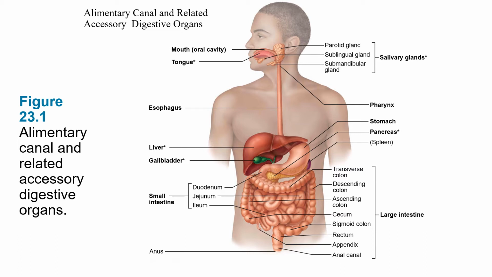Along the way, the duodenum, the jejunum, and the ileum is where absorption of nutrients, water, vitamins, minerals, whatever your body needs gets absorbed in the small intestine. By the time the chyme reaches the ileocecal valve, which is where the ileum attaches to the large intestine, everything has been absorbed. There are a few leftover nutrients and water.